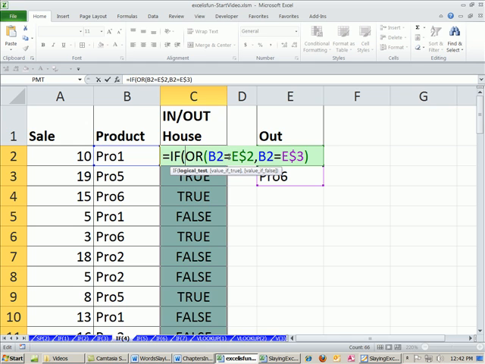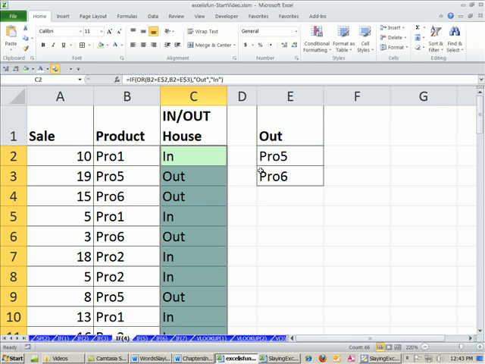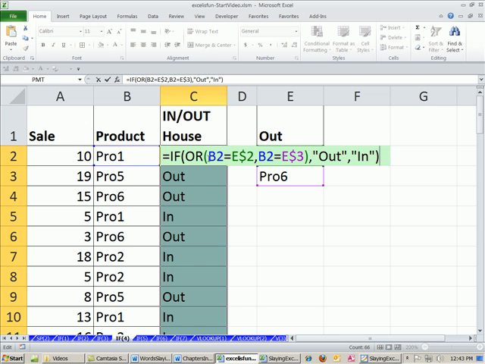All right, at this point the formula is hanging way out over here, so it's probably safer to come up here and click and then edit it up here. But I'm going to be risky just for the sake of the video and come here. I'm going to type a comma, and now it says value if true. Oh, value if true, that means out. In double quotes, comma, and then value if false, in. Now, again, these words aren't going to change, so we're just going to hard code them in. Control-Enter. And there we have it, in or out. That is the OR function being used inside the IF function.